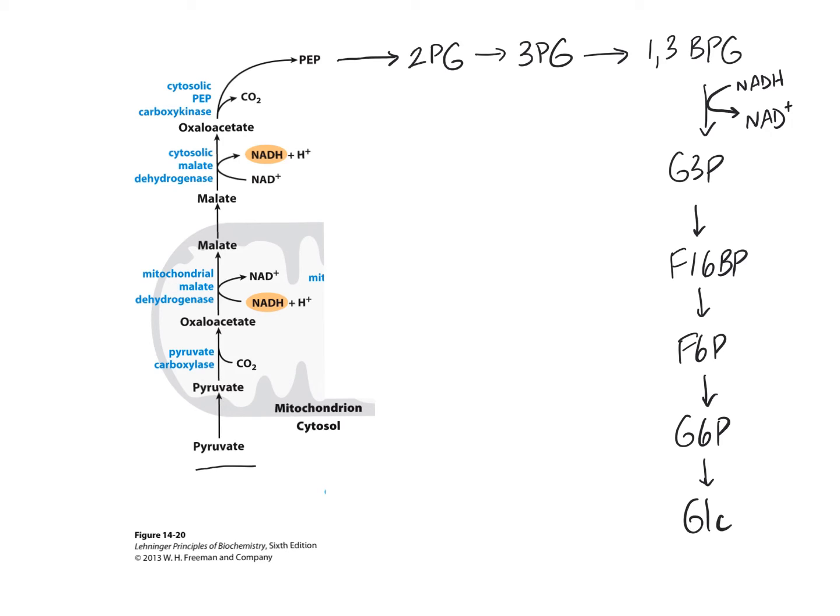You start with pyruvate, which gets moved into the mitochondria and is converted to oxaloacetate. Now, for things to get out of the mitochondria, they have to pass the inner membrane. And to pass the inner membrane, you need to have a protein transporter that allows you to pass through that lipid bilayer. In this picture, they're also showing you the outer membrane of the mitochondria, which has large pores and lets things pass easily. So it's really the inner membrane that's the selective barrier here.